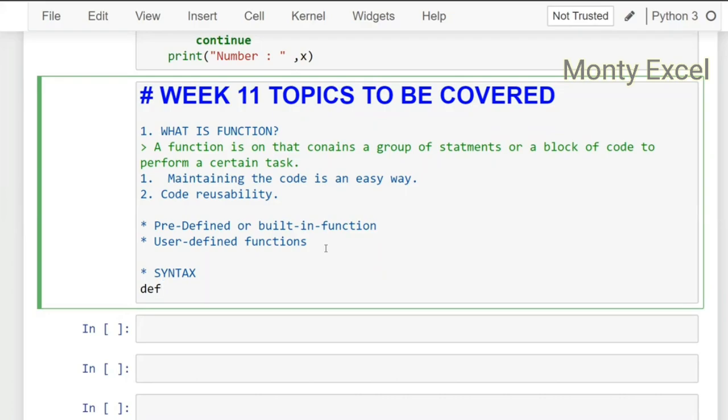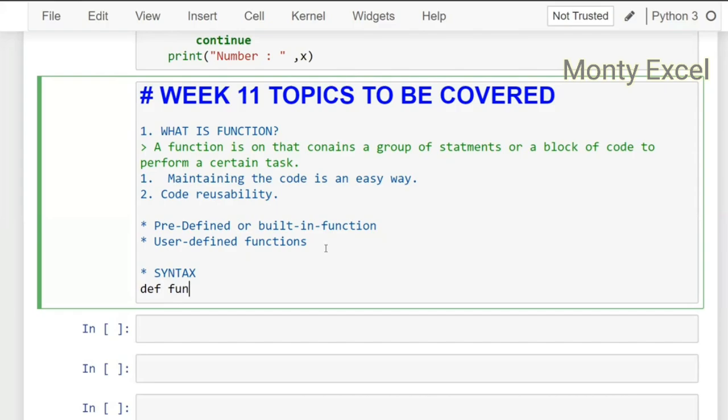Now we have understood the use of functions. Built-in functions, we already know, there's nothing to do there. Just call them and use them. Whereas with user-defined functions, you are creating your own and calling them. Let's see how it works.